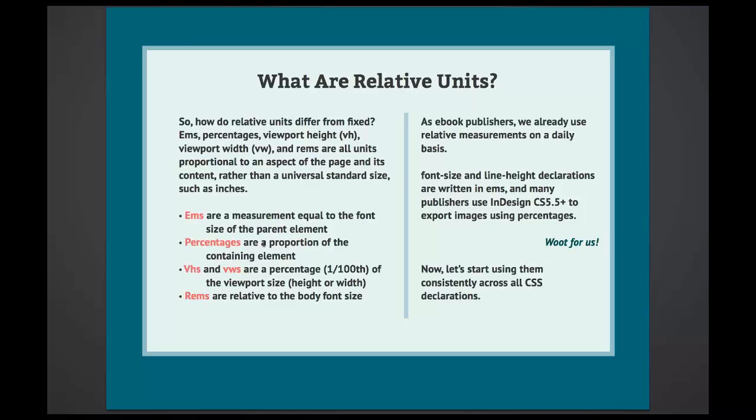But for the most part, we'll be talking about ems and percentages. Ems are a measurement equal to the font size of the parent element of whatever you're using, and percentages are proportional to the containing element that you're working in. So you probably use ems and percentages interchangeably, but I'd like to suggest that you start using them consistently across all or most CSS declarations.